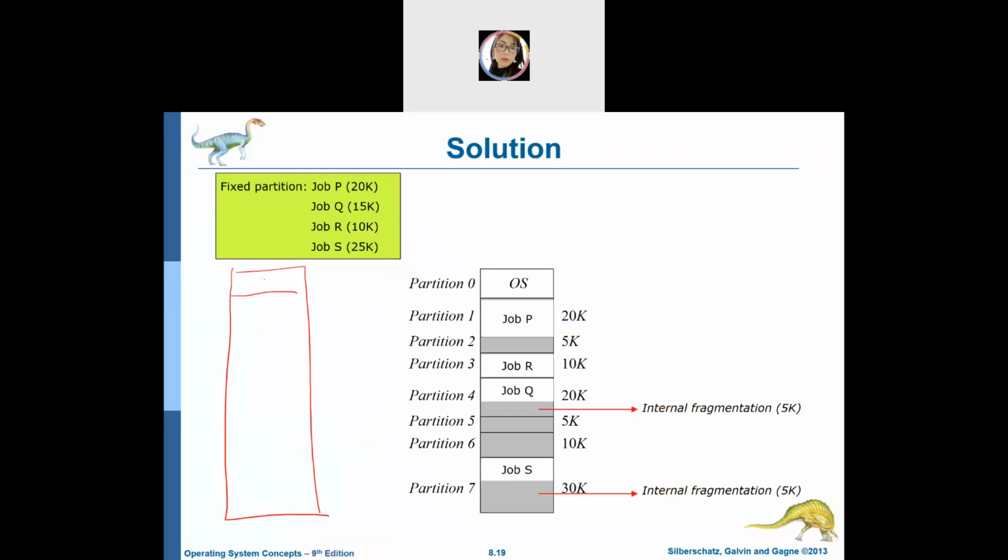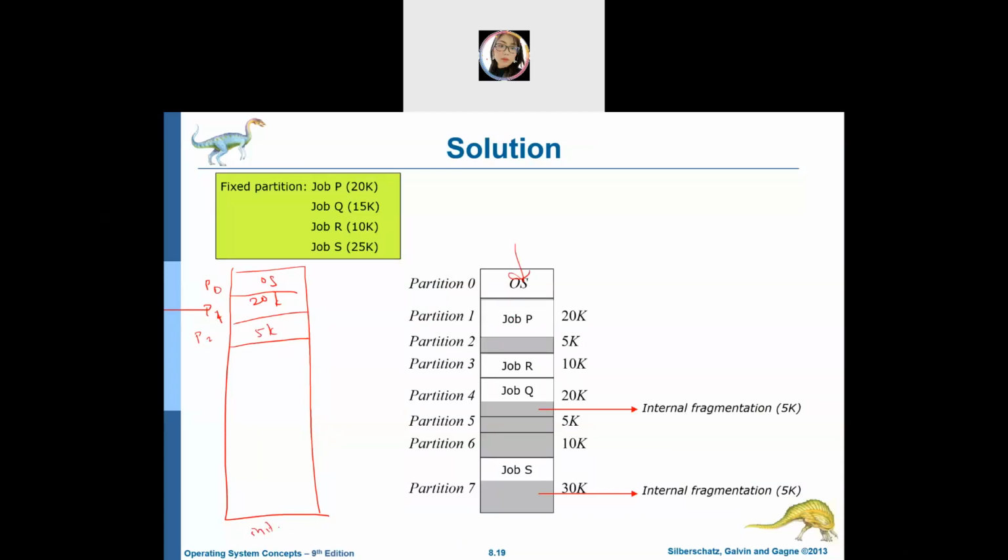This is your OS, P1. You have P2, 20k, P3, P0, P1, P2, 5k. We try to put and meet this solution. Before this is the initial, okay?